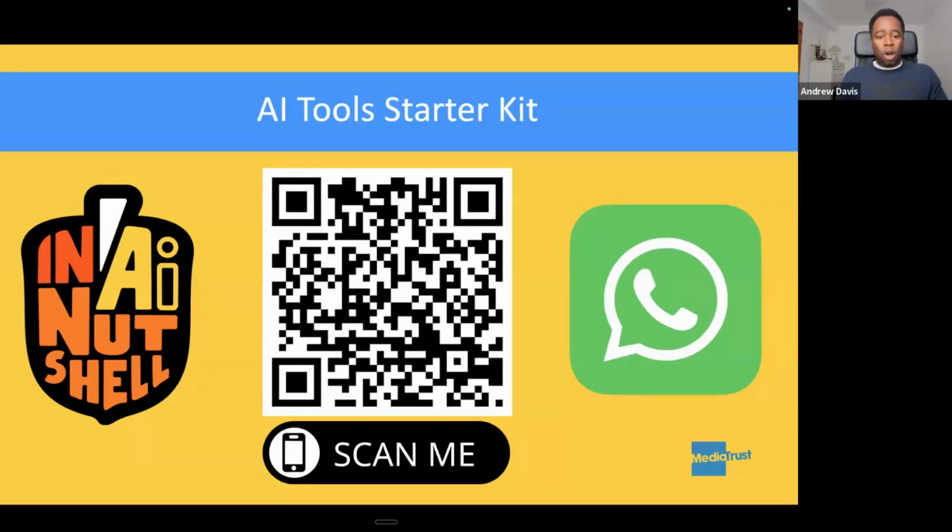Now, for me, what I do is I'm always looking for new AI tools, especially, well, non-AI and AI tools. But I do have a starter kit if you're interested in what tools to use for free. I'm always looking at green and clean technology. If I ever see something that is really good that can help, I'll always be showcasing this. But rather than having thousands of tools, these are kind of the main ones that people tend to be using. So feel free, if you want, to see what tools that I personally would recommend.